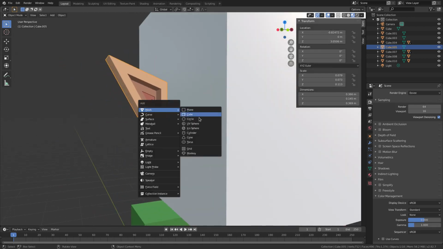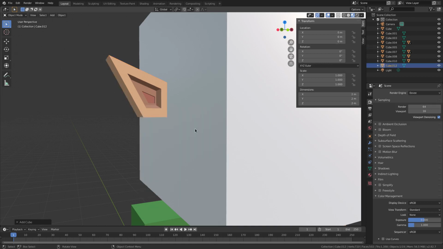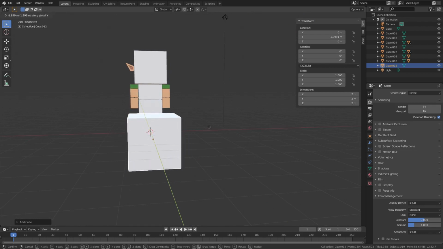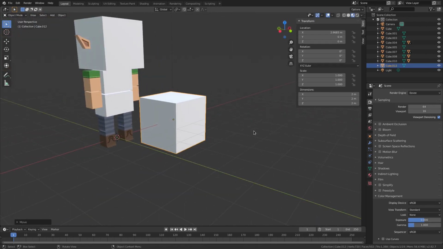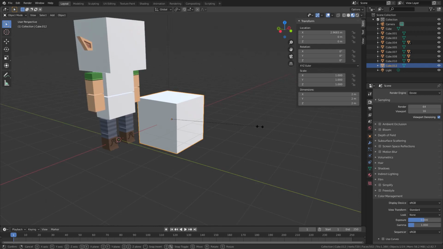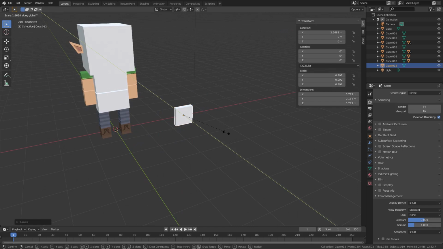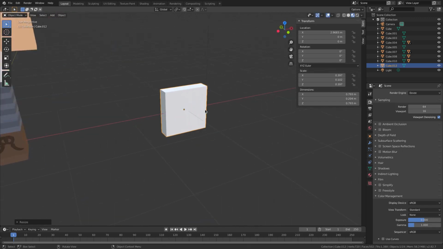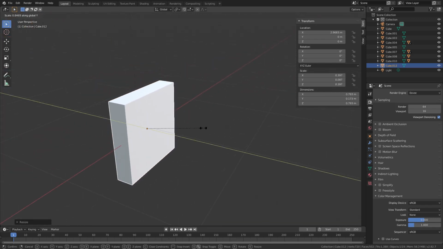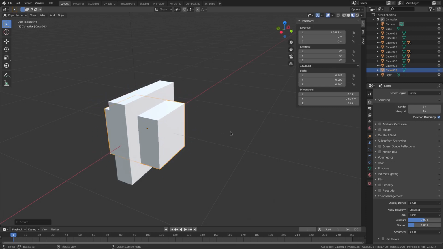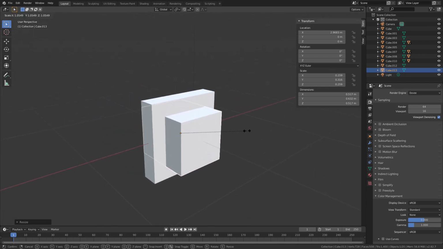Next, earring, because Link has earrings. We're going to do cube. What I'm going to do is, this is super easy. I'm going to move it over here. So G X. Then we're going to just scale it down first. So S S X, and then we'll just scale it to the approximate thickness that I want the earring to be. About like that, I guess. Hit Shift D. Hit S to scale it in a little bit. S Y to scale it out. Yep, and we'll do something like this.